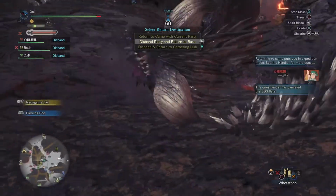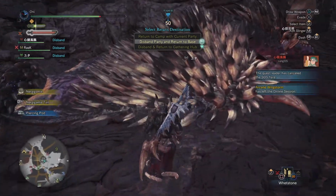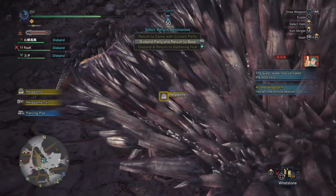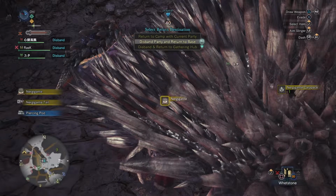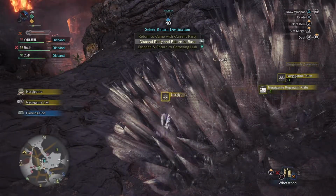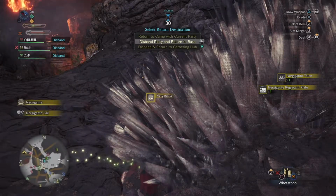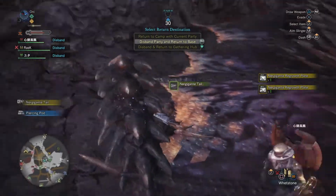If you don't own it, you should buy it. It's only $20 and you're going to get a minimum of like 70 hours out of the game. It's amazing. 100% get a copy and get a copy of Iceborne. You might as well just buy the whole set. This expansion is going to have new creatures that look really cool. There's a new full dragon and everything. There are new armors, obviously, with all the new creatures, and that also means new weapons and new areas. This looks like a snowy area. The commercial doesn't give you everything, but it looks awesome.